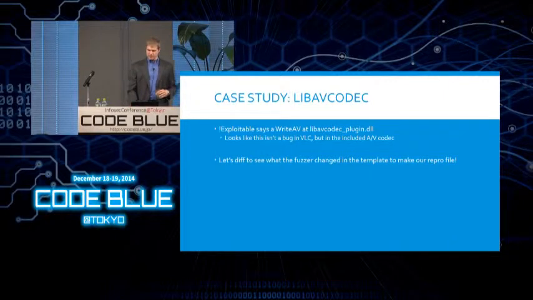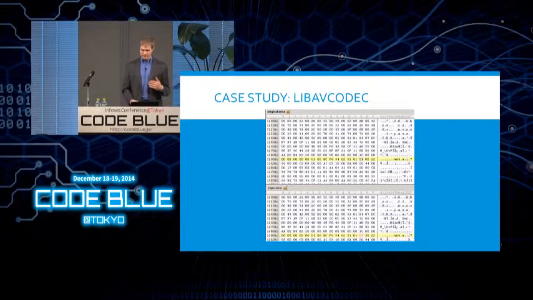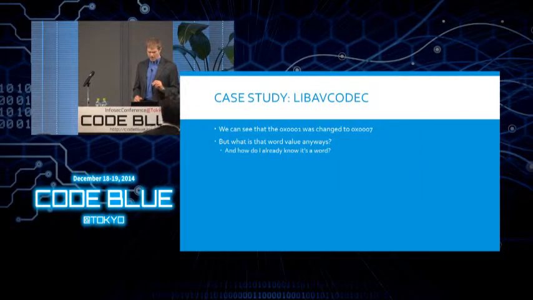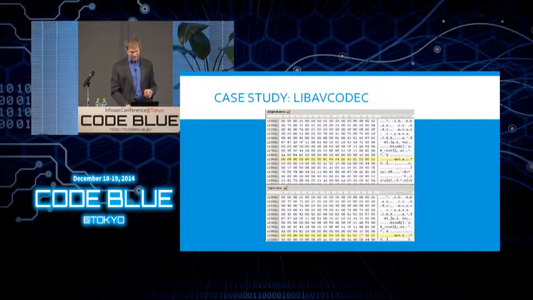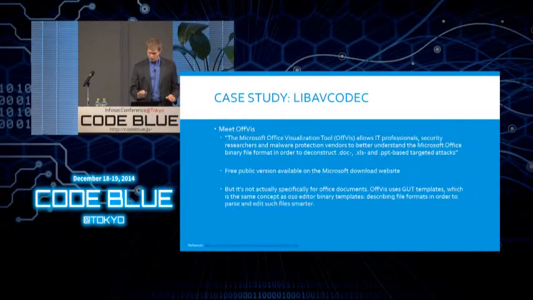So what we're going to do is diff the fuzzed file against the real file, the original file, and see what changed. And you probably can't see this on the screen, but what changed is a 01 to a 07. And what does that mean? This is hex binary, not usable. But we can throw it into this tool and find out.